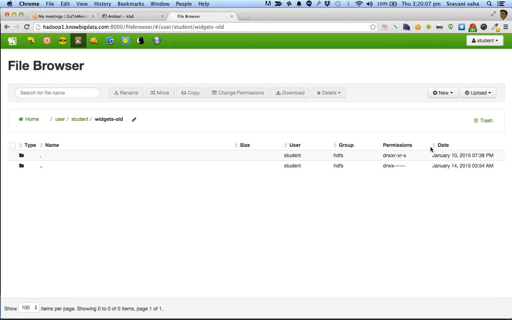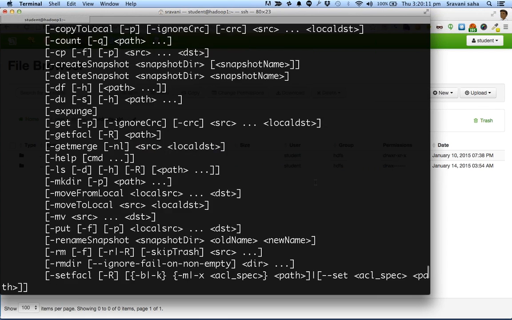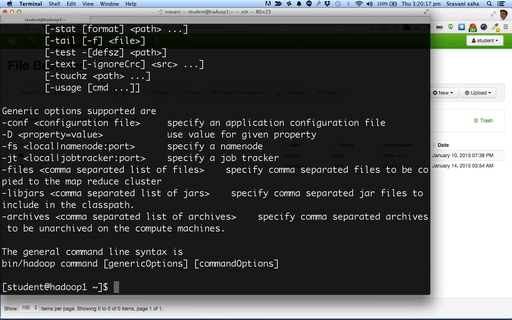But the good news is that copying data from Hadoop1 local to the data node is very, very fast, because the data is copied from the same file system to the same file system, since the first copy of the data is on the data node which is on the same machine.